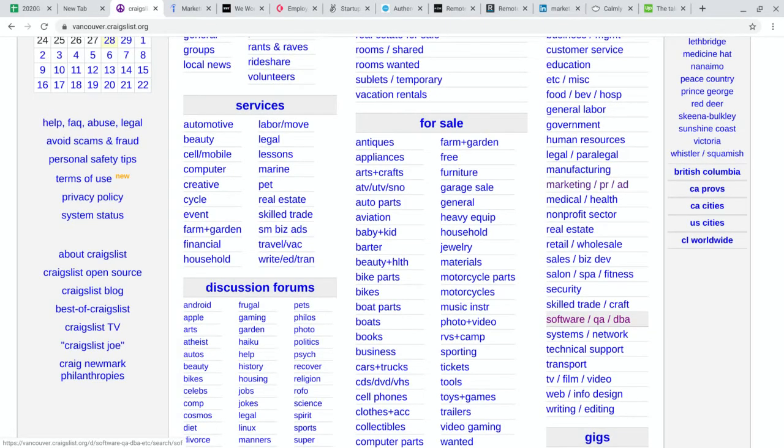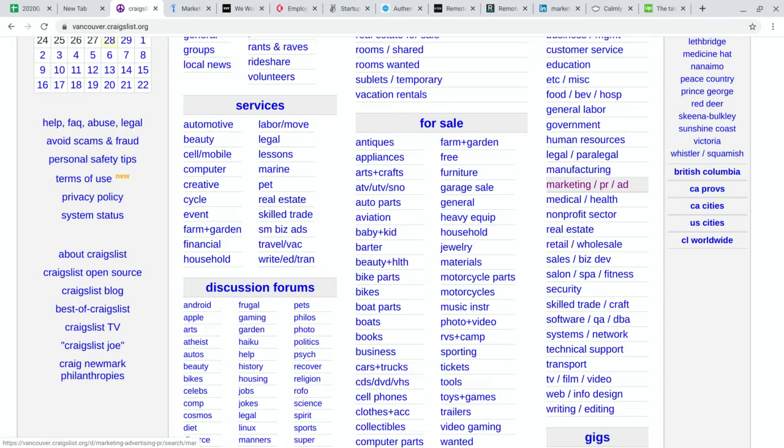There is a caveat though, and it's that these jobs are typically not as high end as, say, a job that's on a more bona fide kind of job board. But you know what? That's actually okay.